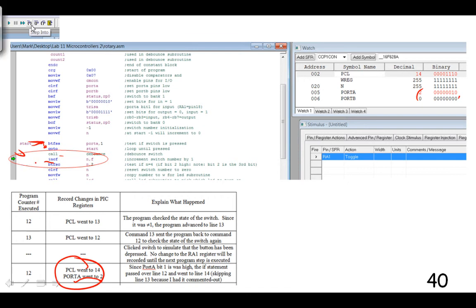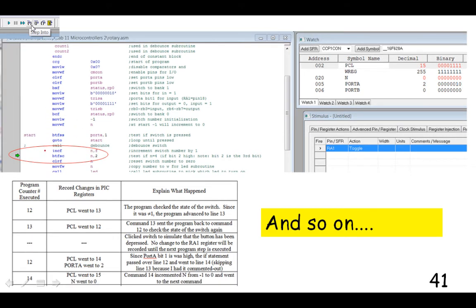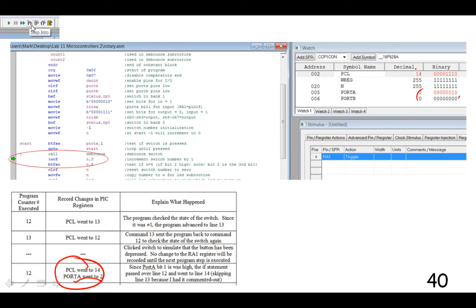We're on this next command that says incf. Do you know what that's going to do? So when we jump from here to here, we just executed line 14, and that incremented n. So n was at -1. That's -1, I guess, in what do they call that?